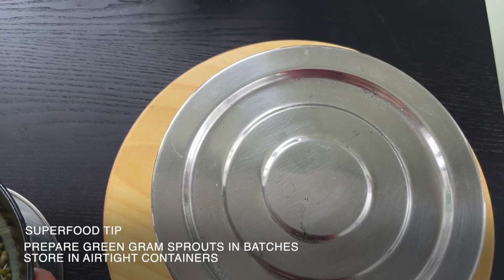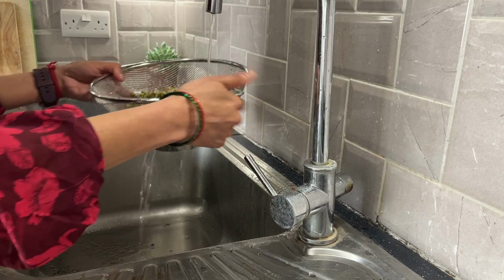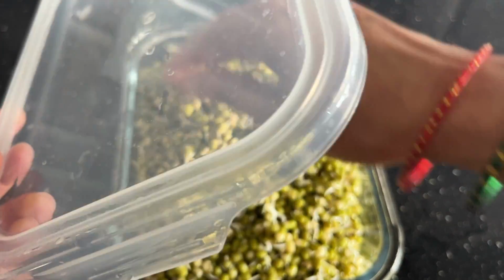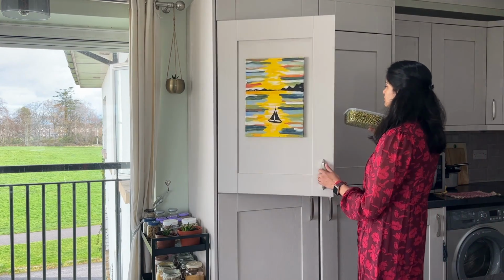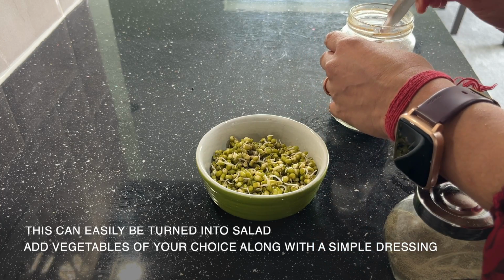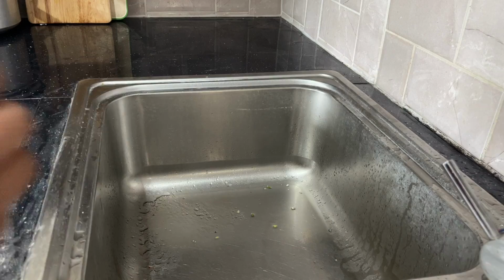Sprouting in batches, washing them and then storing them in airtight glass containers helps me to include green grams in my daily diet in many ways. And it's easy to have these sprouts raw or steamed along with a pinch of salt and pepper powder. However, it's important to soak nuts, legumes and seeds to remove the phytic acid content, making them easier to cook, improving the nutrient absorption and thereby digestion as well.